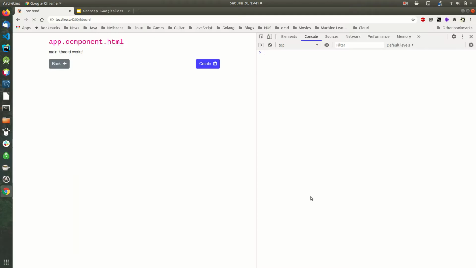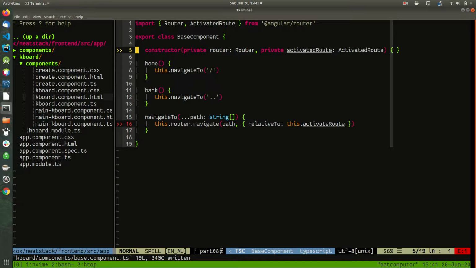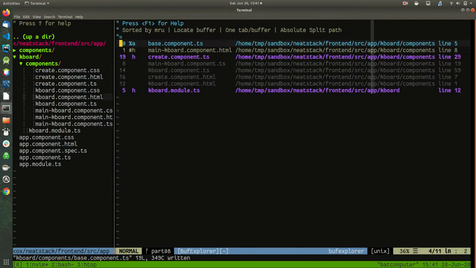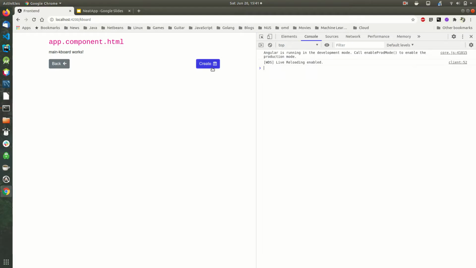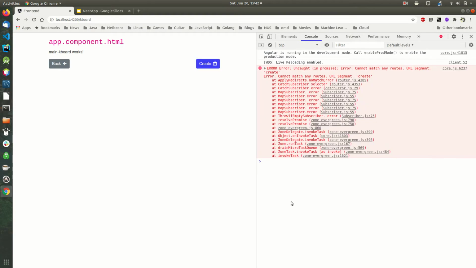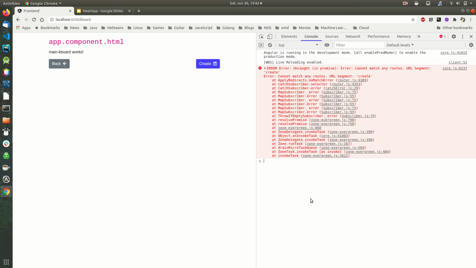Okay, I think I didn't save, so let's try again. Create. No segment matching create. Okay, let me have a look. So that component, extend. Okay, let's try. Cannot match. Okay, let me just try reloading the whole thing again.